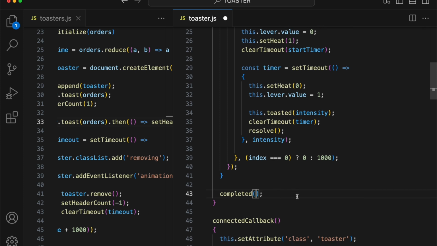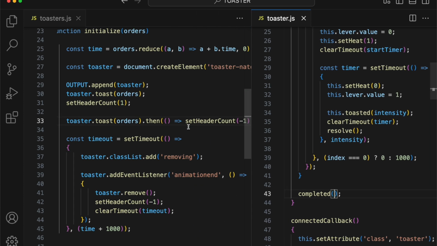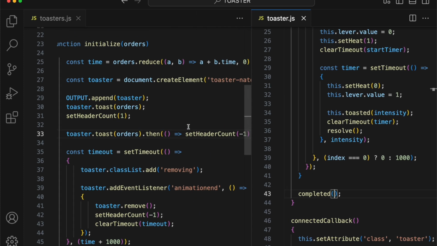And now that we know that's possible, we're not going to use it, but we're just going to call completed to complete our outer promise. And let's go ahead and save this for now, and we're just going to slide this back over so that we can look at our initialize function. We derive time from the orders that are passed in.